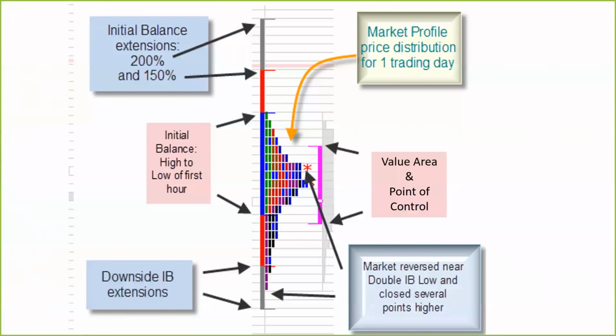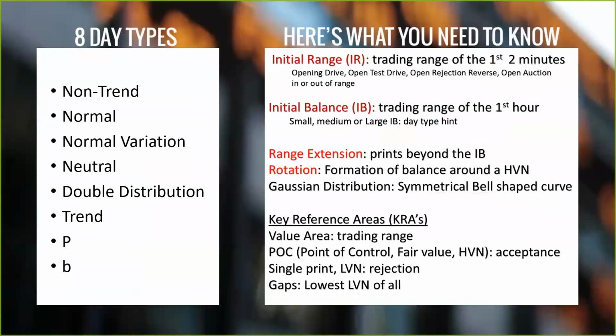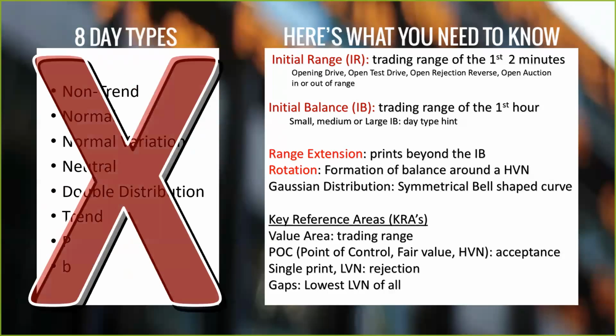Here's a TPO profile chart with its key reference areas. Both charts help filter out the market noise so we can better evaluate the price discovery process and the current state of the market. We agreed that the names of the days weren't as important as how the market is evolving, so we agreed not to focus on the names, even though we will use them. Today, we're going to focus on interpreting market structure and trading based on the initial balance. So let's start with the basic shapes of the TPOs and profiles.